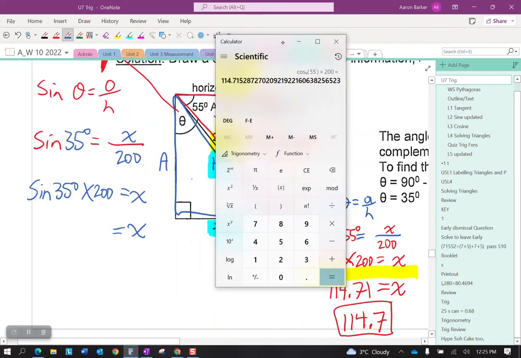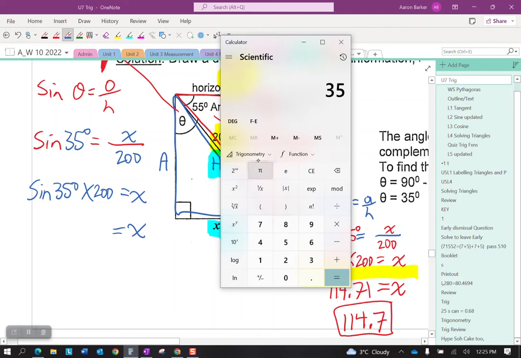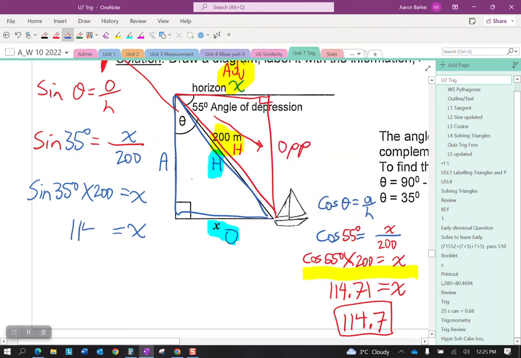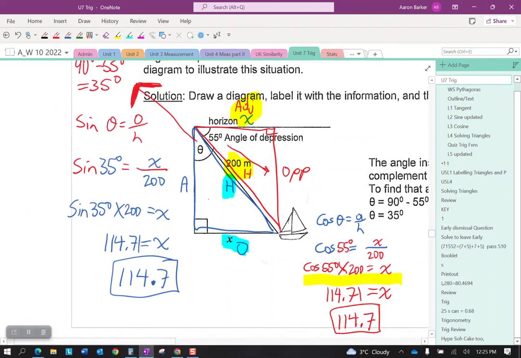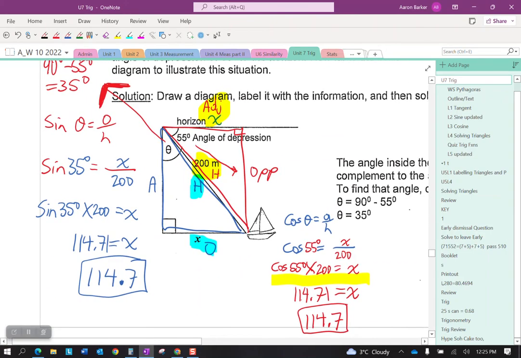Okay, so the first thing is to get the decimal, sine 35, and then you times it by 200. And you get 114.71, which is pretty good because it's the exact same answer as the other one. So I know I did it properly. Okay, so you are going to have to do some work. Either you have to write x from the bottom to the top, or you'll have to do a subtraction to find the angle. You got to do a little bit of figuring with these ones.